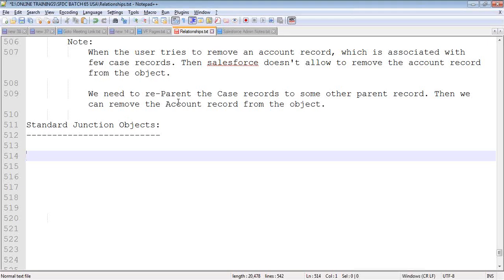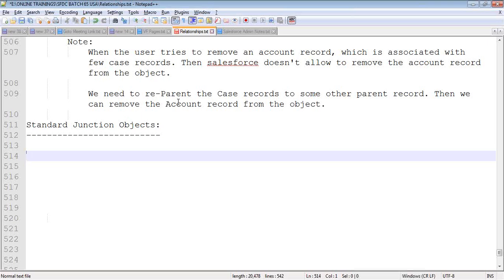Then we achieve that many to many association by creating a junction object, which is associated with both the parents with master detail associations. Now, if we face the problem of many to many even for this simple functionality, then as part of Salesforce CRM, Salesforce people have given so many complex functionalities.